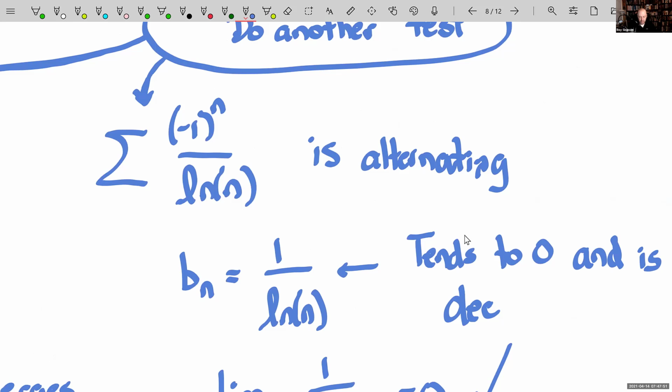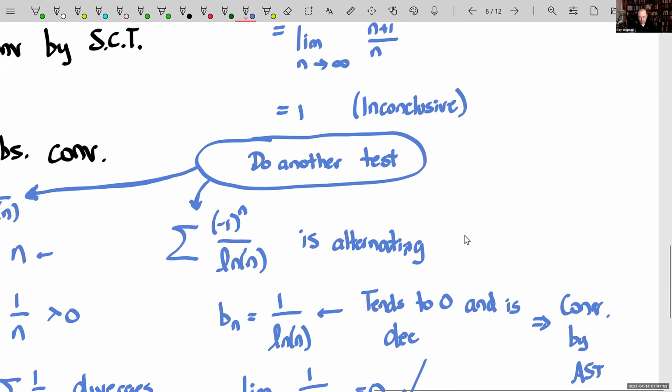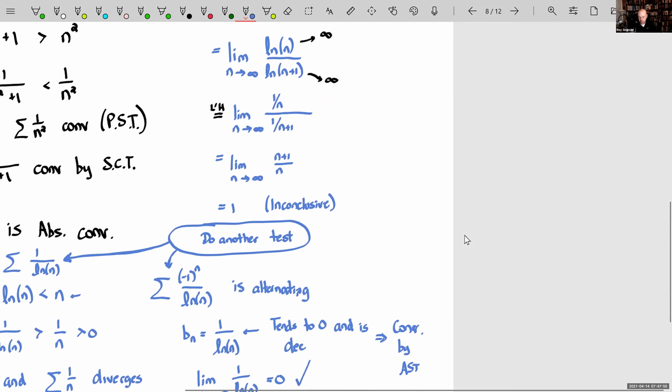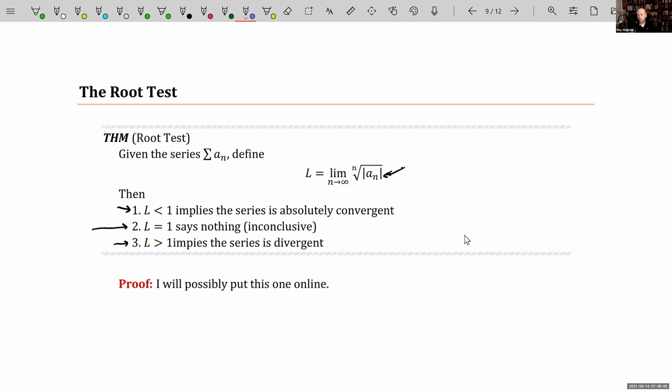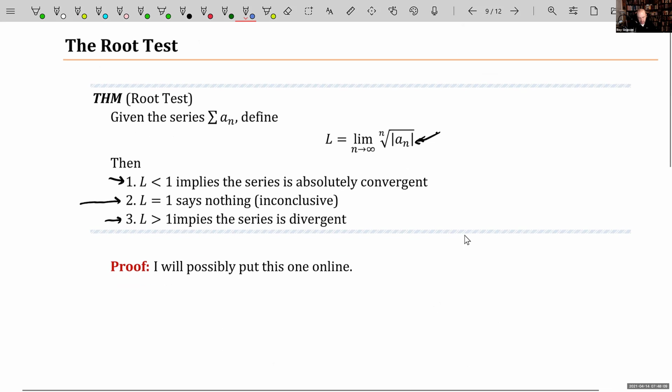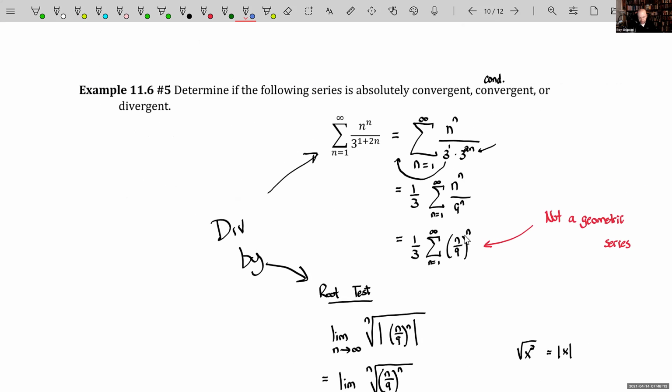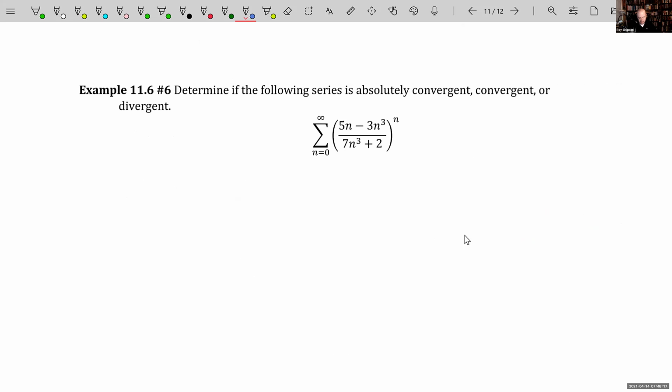That's all. All right. So that was the extra example. I just wanted to show a conditional convergence. You'll see those more and more as we move forward. You don't see it a lot, if at all, in this section, but you see it more and more as we move forward. So I just want to get that in our brains. All right. And then we started into the root test, and I talked about that a little bit, and then we did an example. We still have an example left, so let's do one last example here.